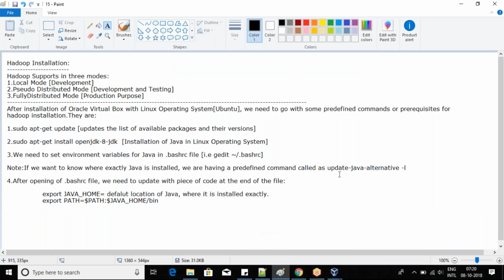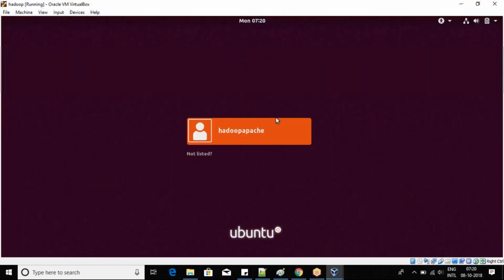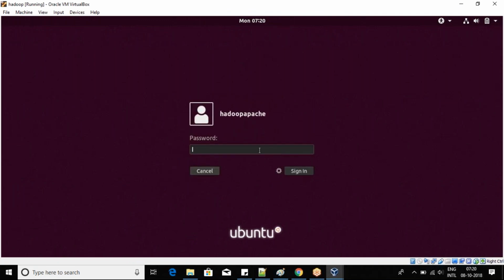Is it fine? Okay, fine. So all of you who are installing Hadoop in parallel, try to log in with the user which you have configured. And before that, have you configured Oracle VirtualBox, and on top of that, have you installed the Linux operating system as well?